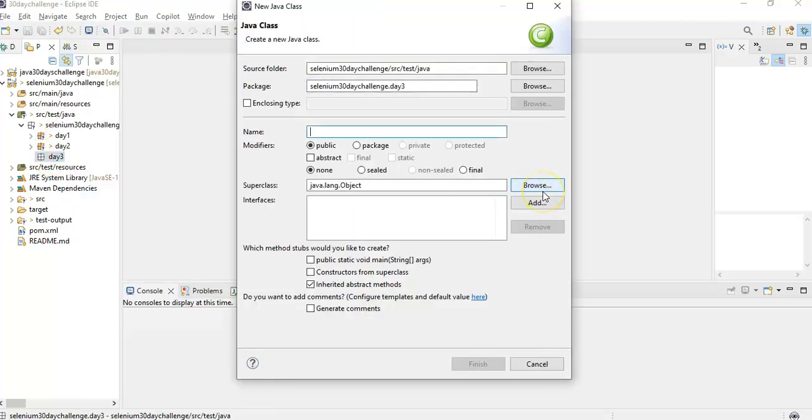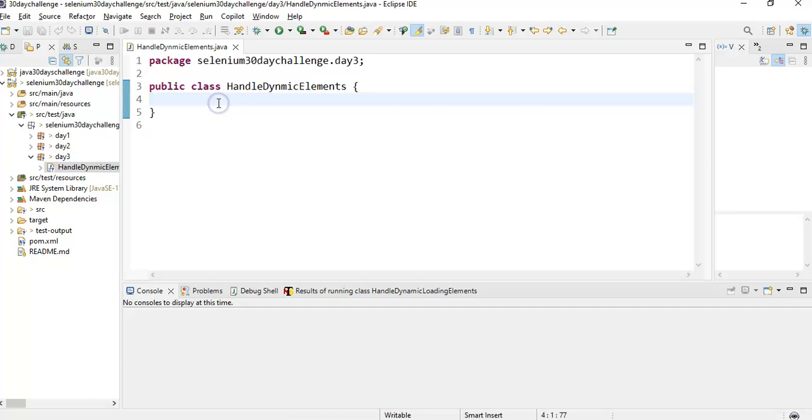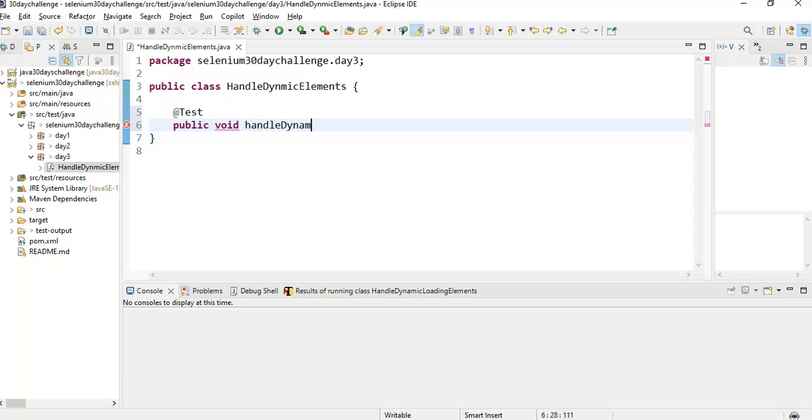and then a class, something like handle dynamic elements. I will create one test case: public void handle dynamic elements test.